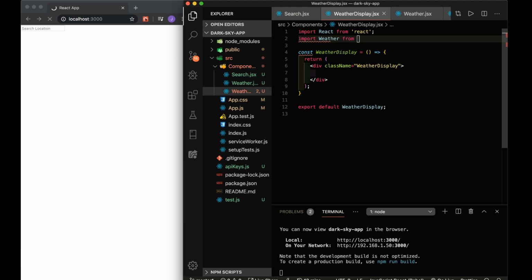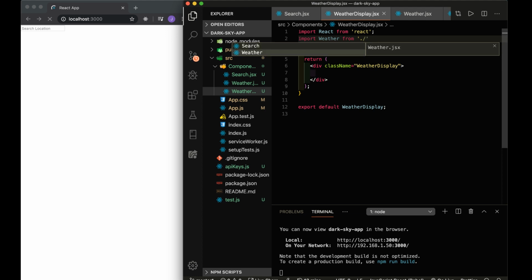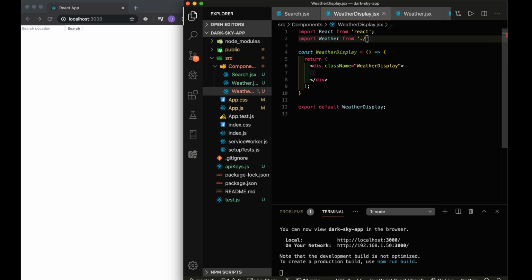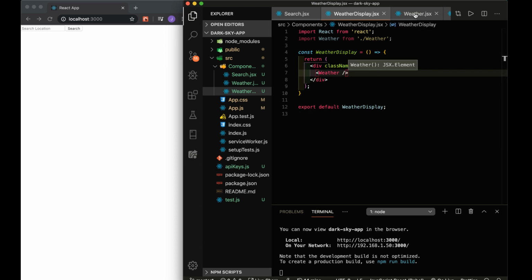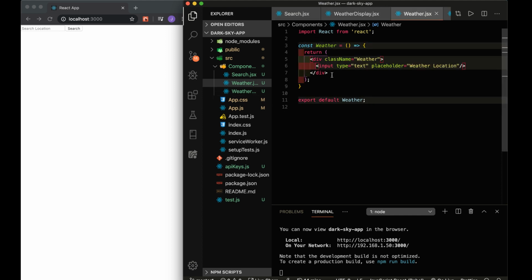Weather from, where are we? Hello, weather. Man, come on, weather. Alright, you know what? Hopefully that works. And this will just be weather, and this weather doesn't say anything right now.